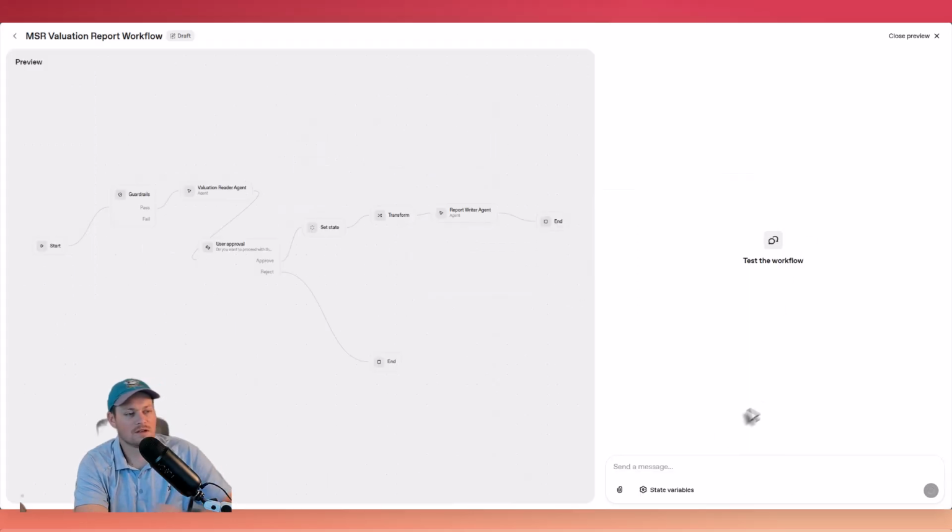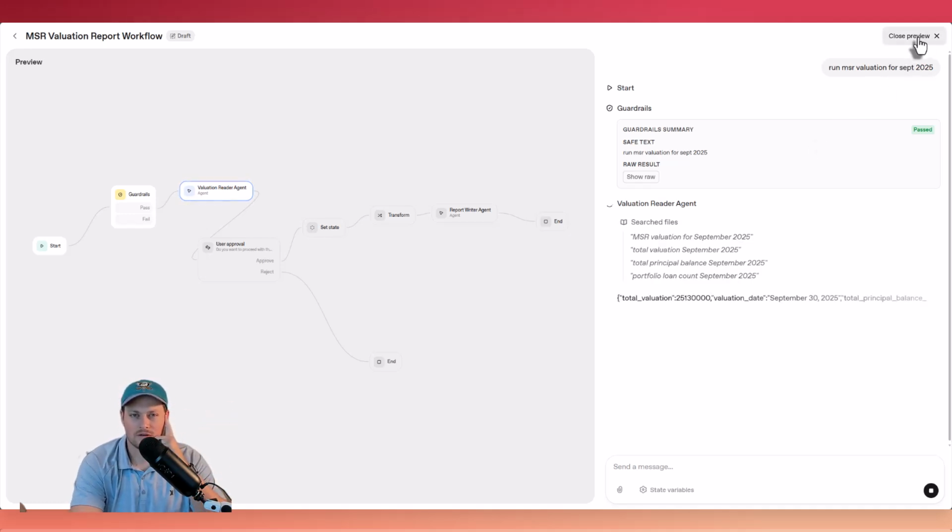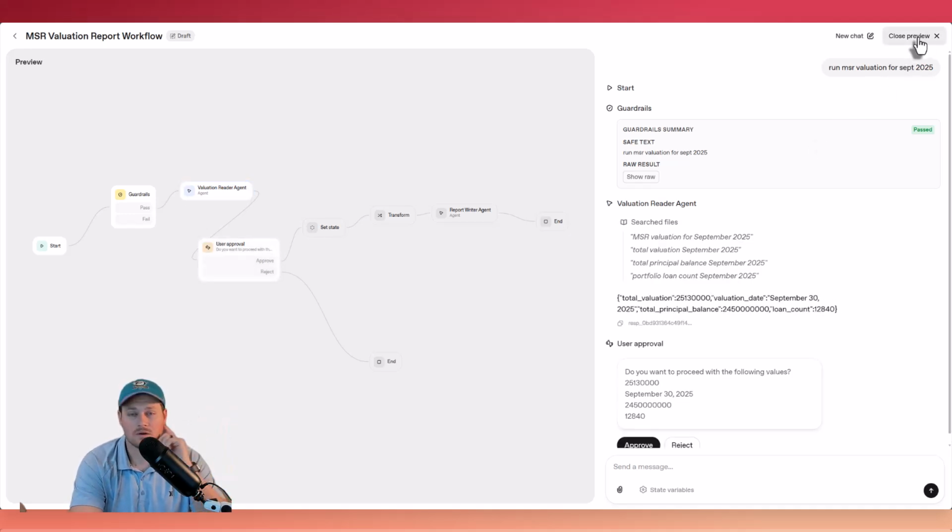I don't know if this is going to work. I'll just say the same thing again, run MSR evaluation for September. And it might fail, it might work. Looks like it's going to work in this case. But point being, I was trying to experiment with this earlier, and it was difficult. When something would break, I wouldn't really know where to go.